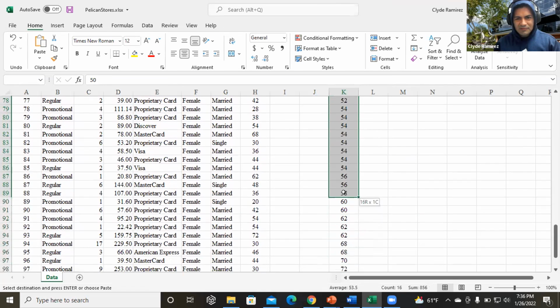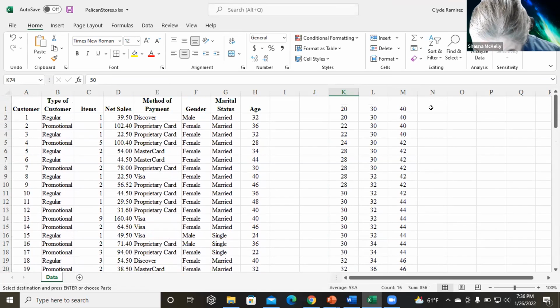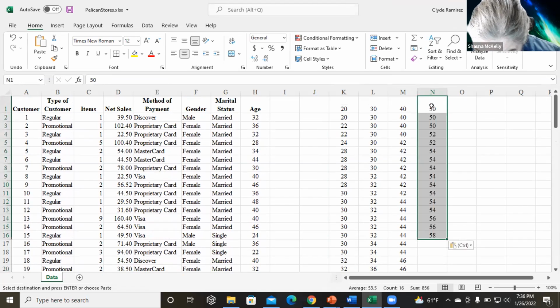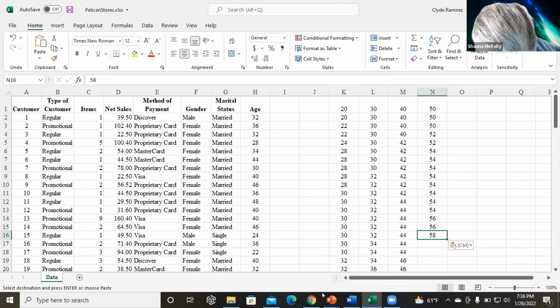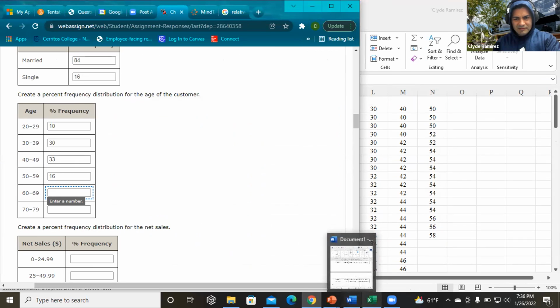50 to 59, so you're gonna stop there. And then just group this. So then that's 16. 16 people. 60 to 69.